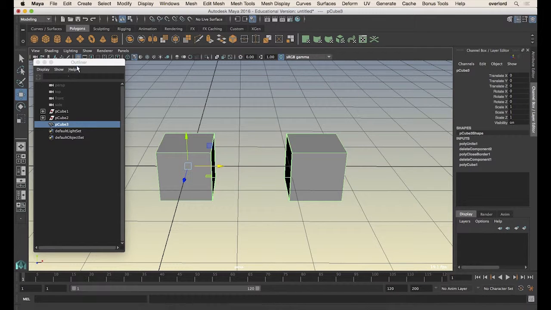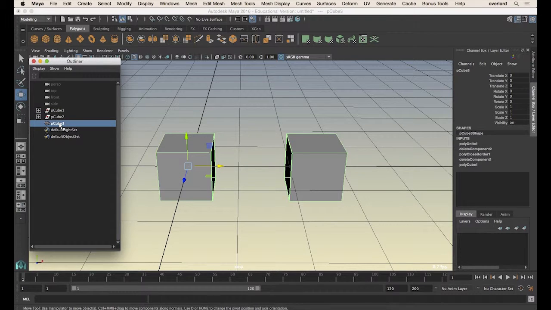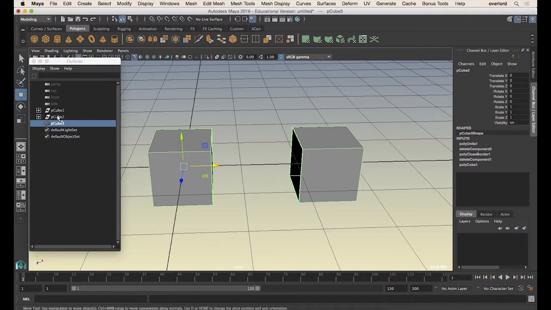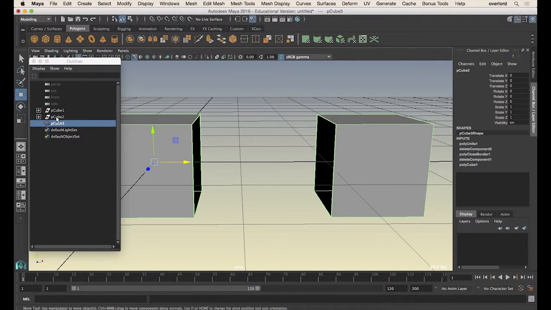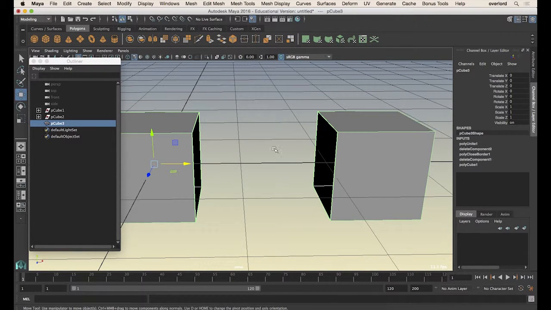You might notice in the outliner that we've got a couple of extra things. We still seem to have pcube1 and pcube2 hanging around. And this is another instance of construction history. So these are the old connections that are still hanging around. And we could work with those, but what's probably best is to actually get rid of those. So in order to get rid of those, we can delete the history. And these bits are kind of like a snake shedding old skin. It's kind of just hanging around, and we kind of want to get rid of it before we get confused.